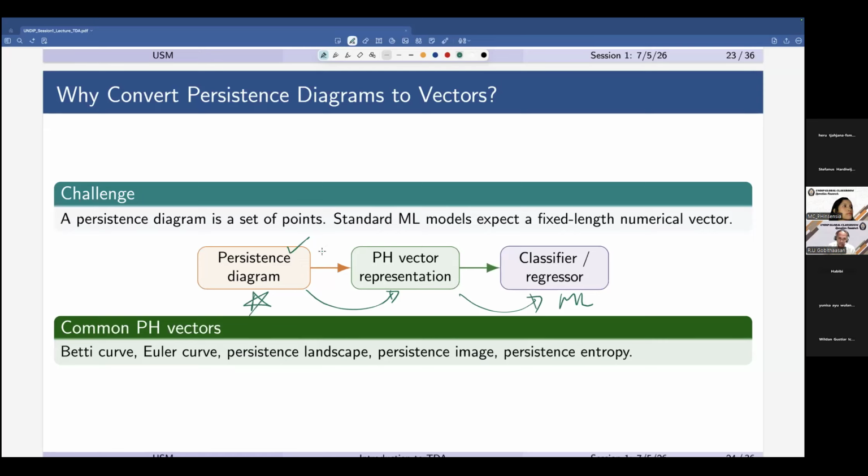Taking the shape information as it is, is not really proper because machine learning wants a vector which can differentiate between two point clouds, for example. So here, each point cloud would be represented by a persistence vector, as though it is its thumbprint. The thumbprint would be unique for each type of point cloud.